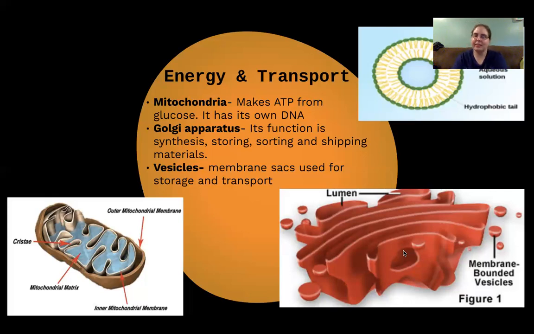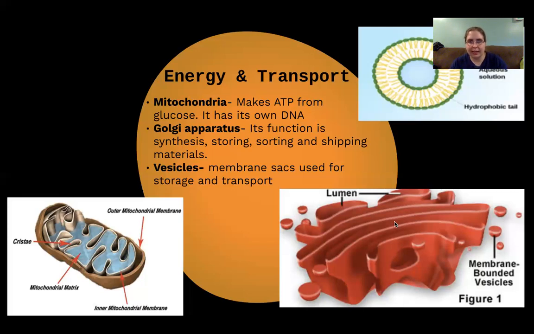So what that means is, once a protein is made by a ribosome and modified by the rough ER, it can be sent to the Golgi. The Golgi is going to tag it for whatever it needs. A lot of the purpose of those tags is, one, for the rest of the body cells and the extracellular matrix to identify it as self so that it doesn't get attacked by the immune system.